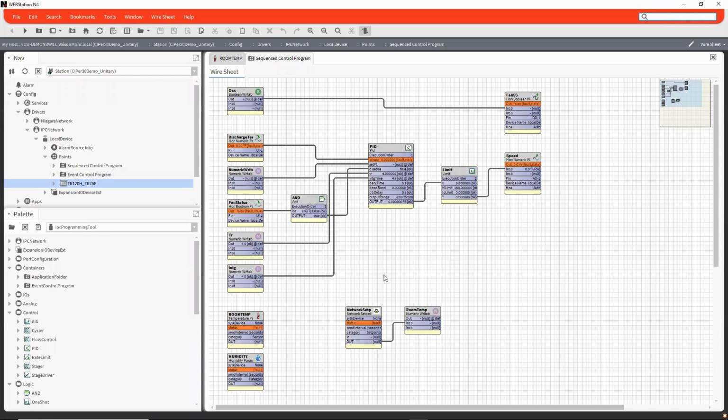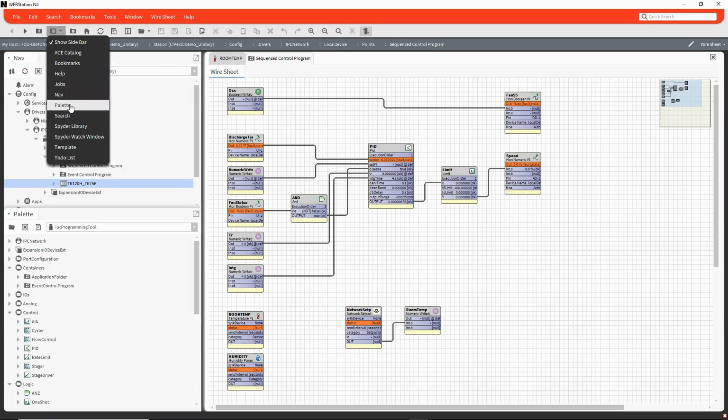Most of these, I always do this, so I can actually show you right quick. Let me see here. Template.